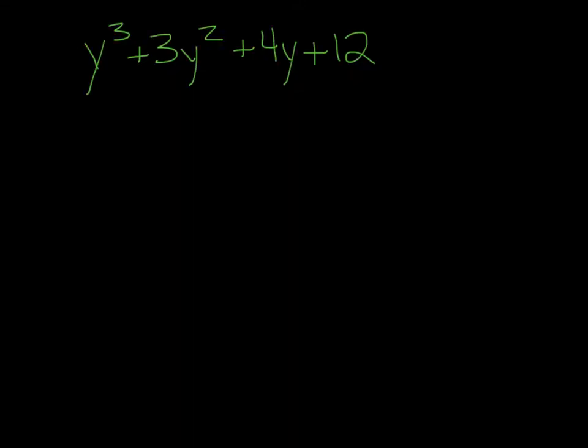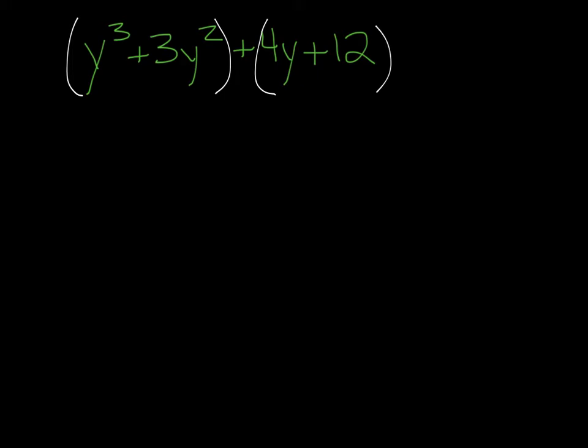Okay, so here's a polynomial. We're going to try to factor it as far as possible. And first, just like any polynomial, we're going to check to see if there is a greatest common factor in every term that we can take out. Now this one has 4 terms. And if we look through, there is no greatest common factor that those 4 terms share. So we're going to move on and say, well, there's 1, 2, 3, 4 terms. Let's try and group it, the first 2 together and the second 2 together.